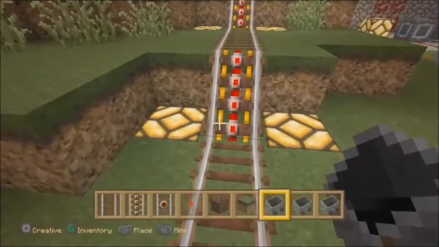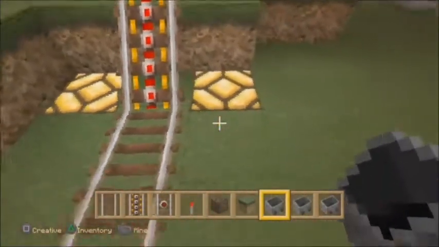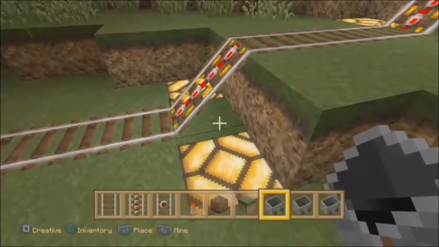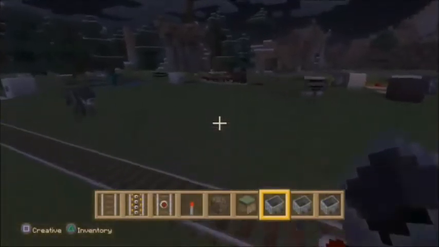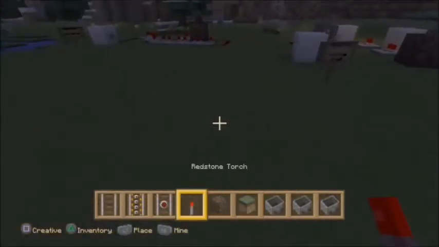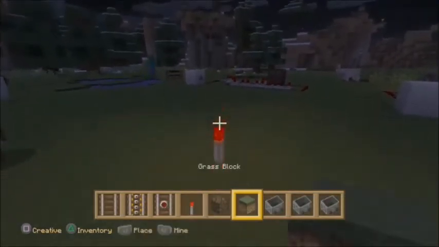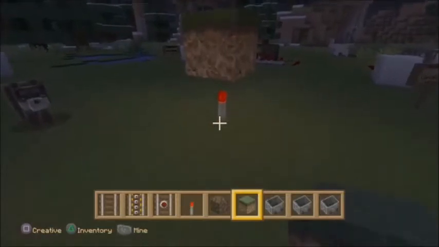Anyway, going back to what I was saying, powered rail. There's no ugly torch next to it or anything, but there is a redstone torch hidden under this block here. And a redstone torch will power the block directly above it, and that block will power anything that is touching it. Now that probably doesn't make a great deal of sense, so let's just have a little quick example. I'm going to put a redstone torch down, and I'm just going to put a normal block of dirt on top of it like that.